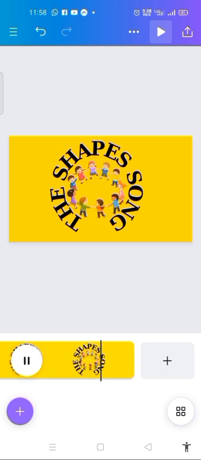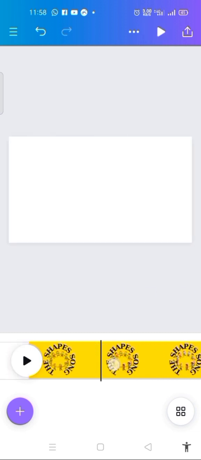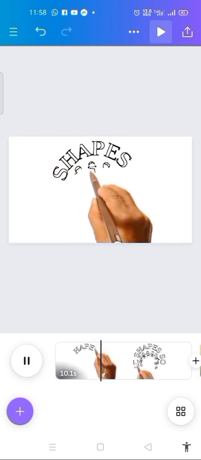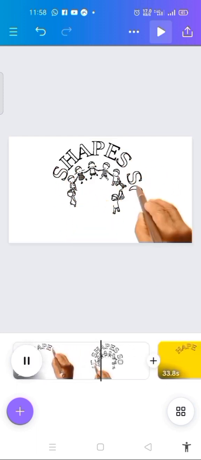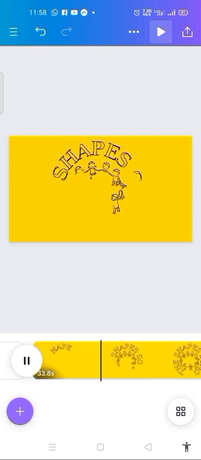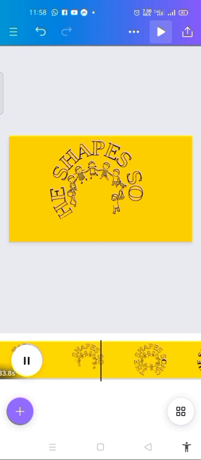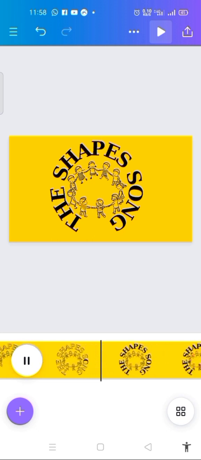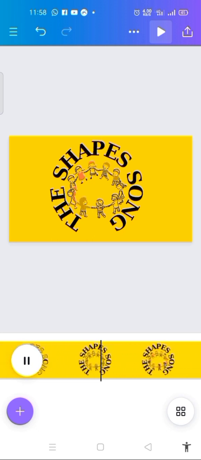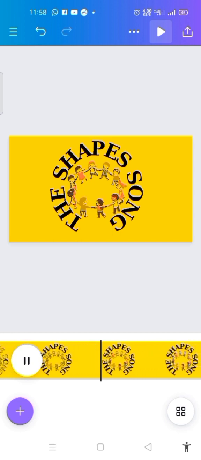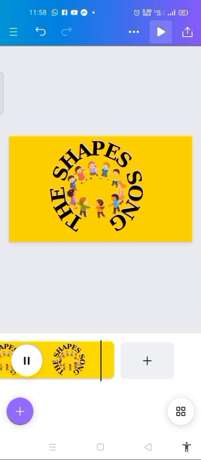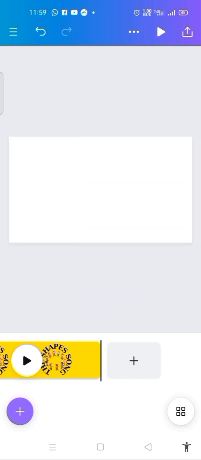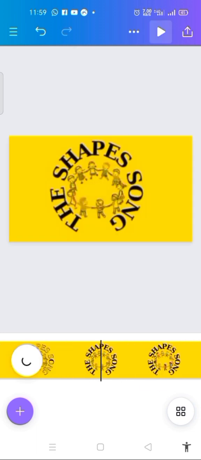The former one, there is no hand on it. Let me play it for us to see the difference. White background, and there is hand effect on it. And aside from that, no colors on the kids. Look at this one. There is no hands, and the background is yellow. We changed it to yellow. Not only that, it is going to fill the children, the kids, with a color. You can see, that is the difference between the two. It depends on whatever you input. That is how to turn our image into speed paint animation.